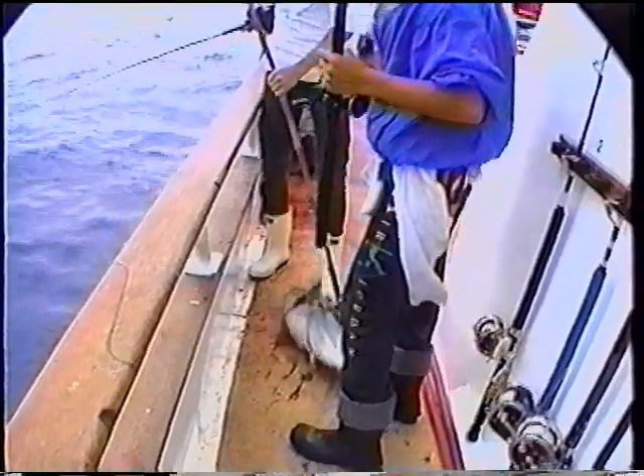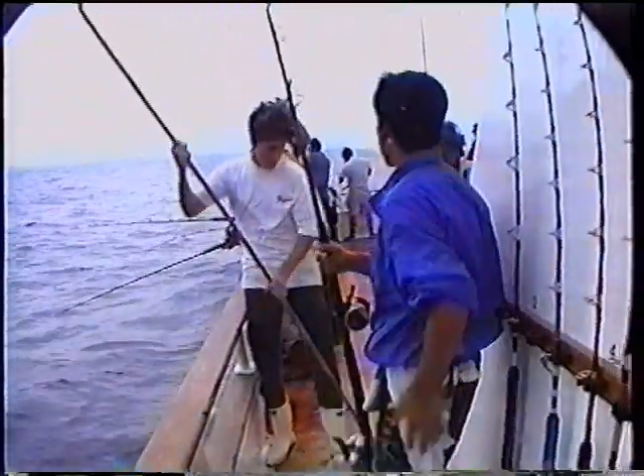Look at this action — it's gone wide open on the Polaris Supreme. There are yellowfin tuna everywhere. Fish in the bow, fish in the stern — everywhere you throw a bait it's an instant bite. You throw an iron and it's an instant hookup. It's wide open right now, and this fish has gone absolutely crazy. Aaron looking to gaff another yellowfin tuna — the fish is really struggling and fighting. He calls for another gaff, and up and over it comes. Nice yellowfin tuna up on the deck of the Polaris Supreme.